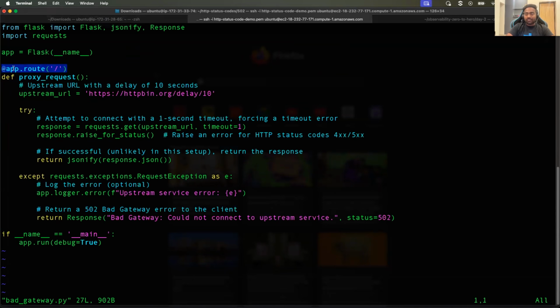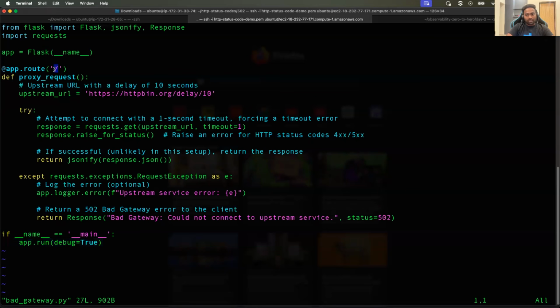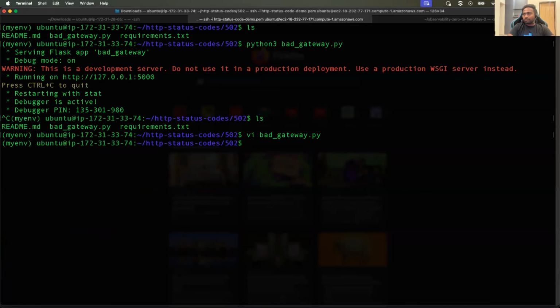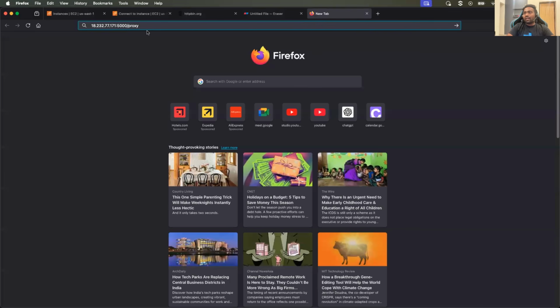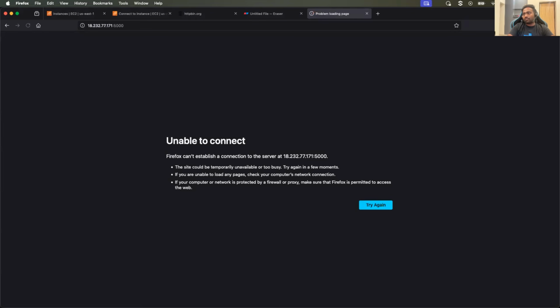Good that I have seen this. So the app root is basically slash. So this is the decorator in Python where it is saying the application will be accessed on the slash context path. And port number is 5000, which is by default for a Flask application. Okay, good that I have seen. So I will start the application one more time and I will access the application on 5000 slash. So it says unable to connect.